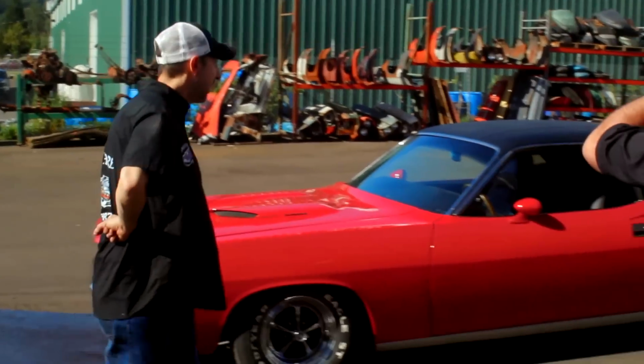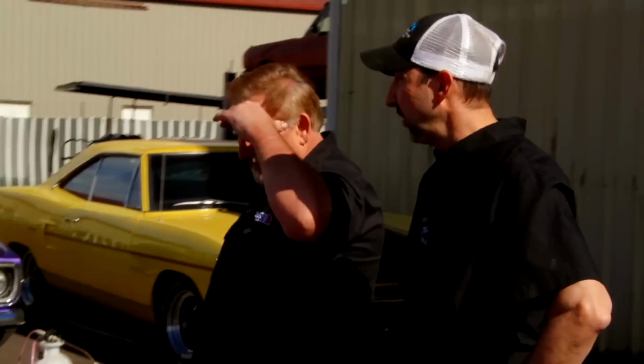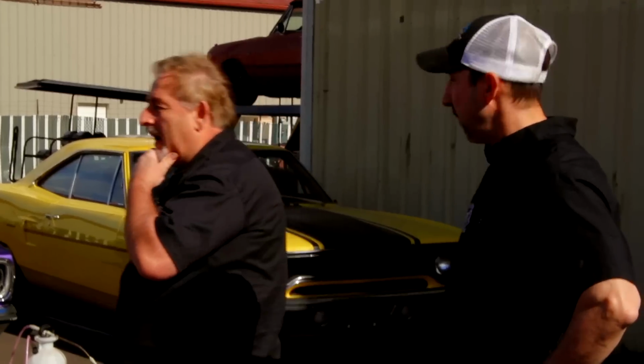It's riding better. I like that height. Yeah, I like that height a lot better. Yep. It's nice. Should have a little more clearance on the front wheels. Once I get the alignment, that should be perfect. Yeah, I brought the back up a little bit. It looks a lot better, yeah.